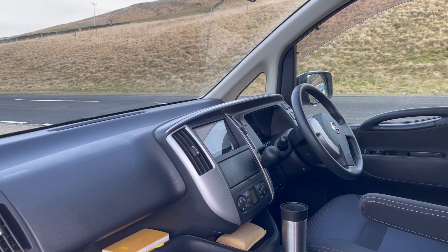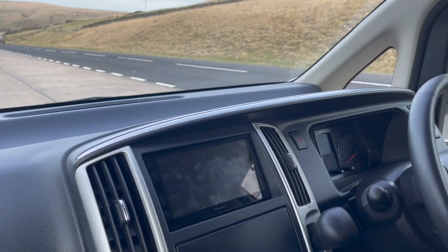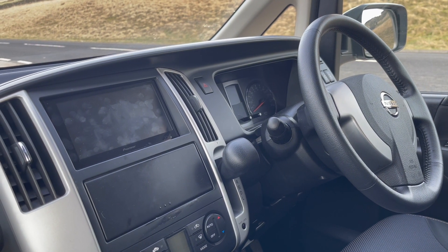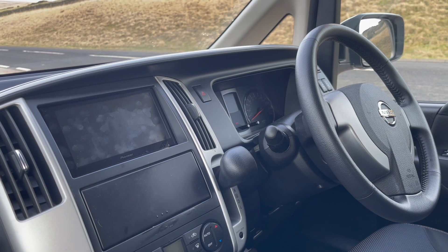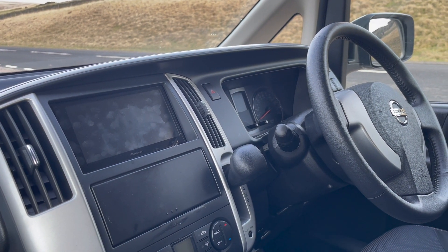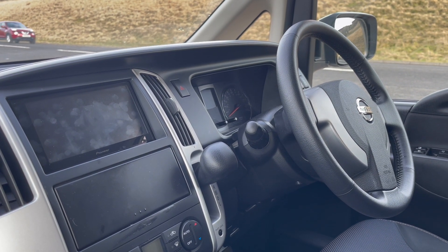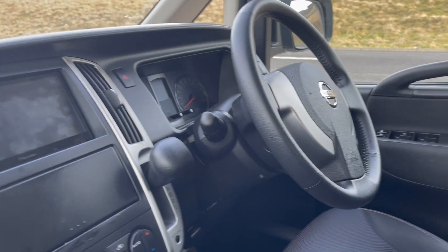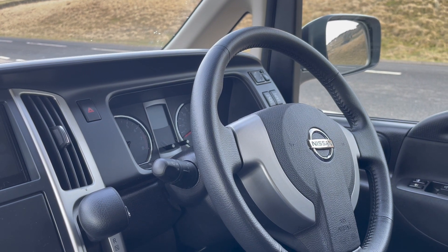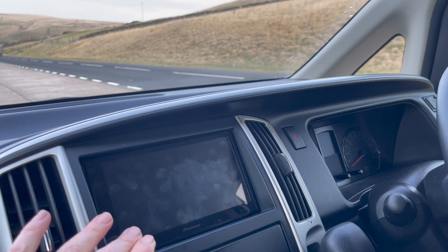You wouldn't believe it's not a new vehicle at all — let me just climb in so it's not so noisy. It's a reasonably aged vehicle, but it's been imported from Japan where they just use vehicles for short trips because their train systems are so good, so they don't do a lot of long journeys. Even though it's got a reasonable number of years on it, you wouldn't know it from looking at it — it looks quite new. The Japanese also don't use salt on their roads, so there aren't the same rust problems. The doors can be manually slid or operated electrically, the side mirrors are electric, and I've got a reversing camera on this system so I can see out the back.